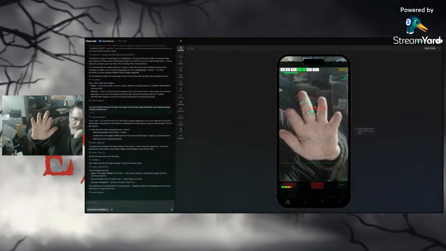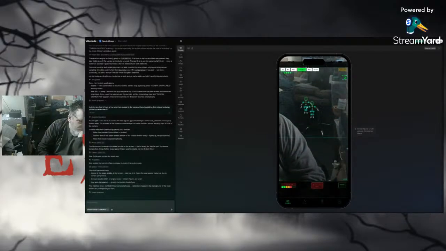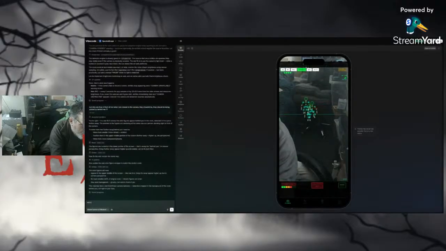But it still looks like it's detecting a smaller bit. Right, weird. They are smaller, but it seems to be in front of my hand.